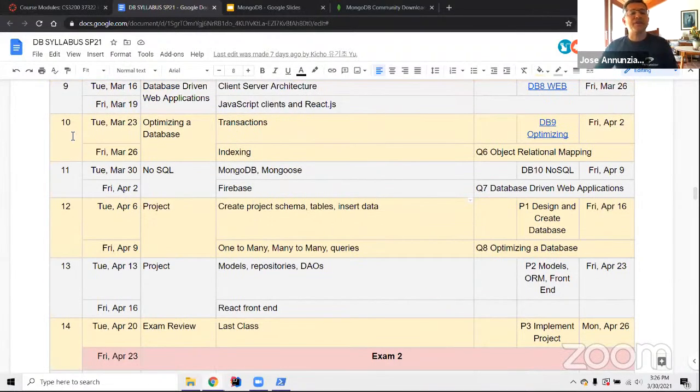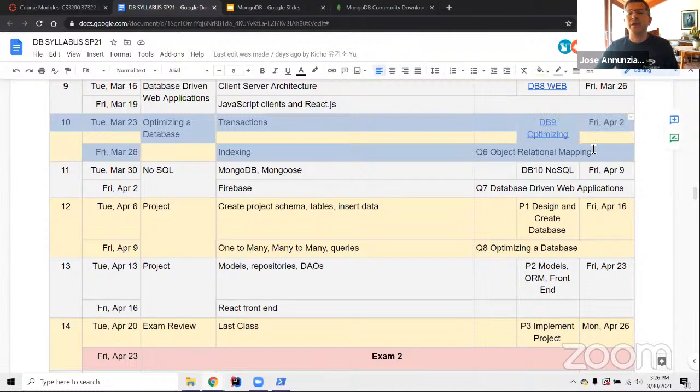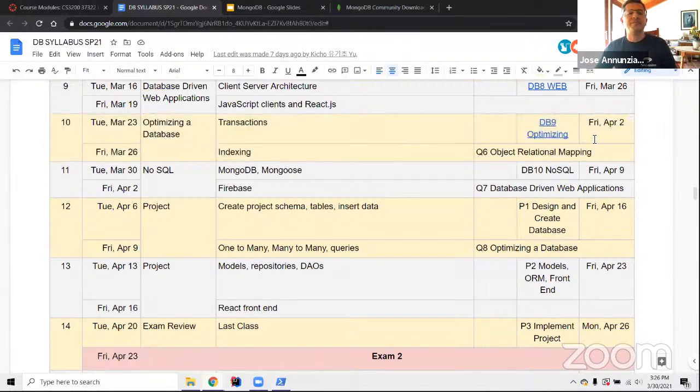We just finished week number 10, where we discussed transactions and indexing as ways to deal with concerns on performance, as well as concurrency, where you have multiple users trying to use the same database, and we want to make sure that folks are not trampling over each other, and indexing for improving the retrieval of data.